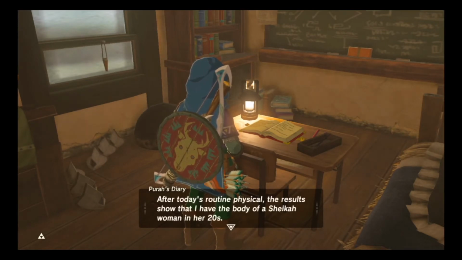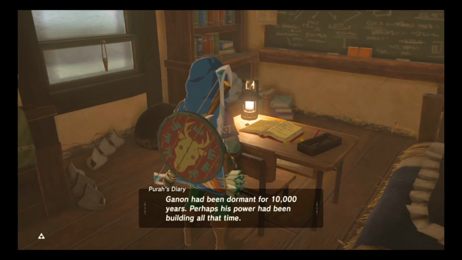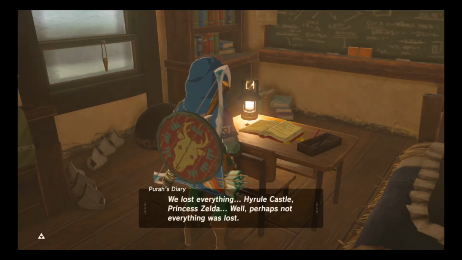After today's routine physical, the results show that I have the body of a Sheikah woman in her 20s. I haven't felt this good in a century. This is all taking me back to when the Great Calamity happened. Ganon had been dormant for 10,000 years. Perhaps his power had been building all that time. The slaughter that followed was arbitrary and merciless, the destruction complete. We lost everything. Hyrule Castle, Princess Zelda. Well, perhaps not everything was lost.